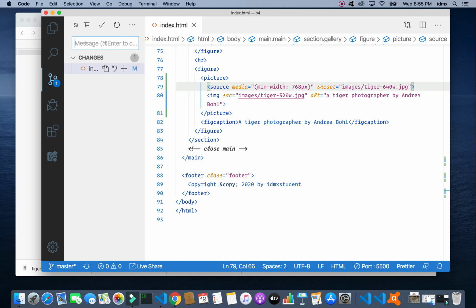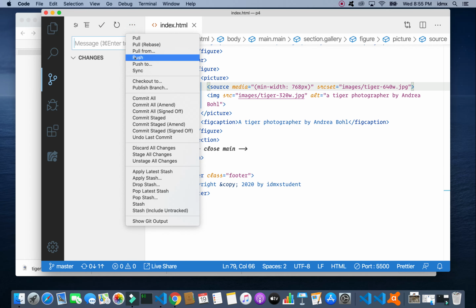I'm assuming this is a good place to once again do a commit and push. So I can say add 3 picture elements. This is not a big deal, but the convention is that you don't say I added 3 pictures. It's more like a command, add 3 pictures or 3 picture elements. So I go ahead and check mark that and do a push.